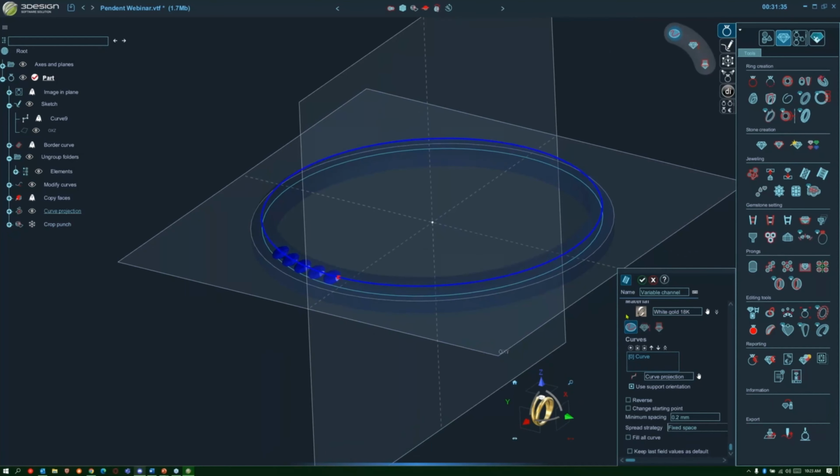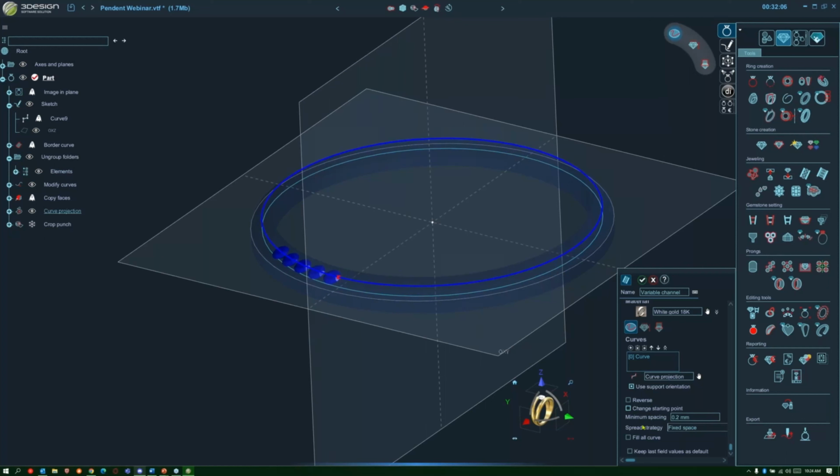Okay. And this first tab is where we choose how the layout of my stones is going to be. So I do want them to follow support orientation so they're not laying flat. So we'll leave that on. You can reverse the curve, which reverses it in this direction. So it'll put the stones upside down. That's usually to fix if your curve is backwards. You don't have to go fix the curve. You can just reverse it here in the tool. Most of the time it's already correct. You can also change the starting point. So which side of the starting point you want to start from reverses the curve direction the other way.